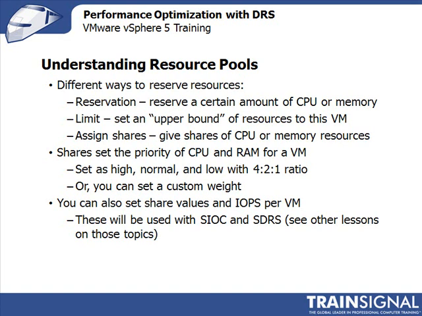And then you can even set storage-related share values. So you can set a maximum number of IOPS per virtual machine. So that's effectively an IOP limit per virtual machine. And then you can also set storage shares. So the high, normal, low, or custom amount of storage shares. So particular virtual machines can be weighted to receive a higher amount of the storage queue or access to the storage. And those are typically used when you use Storage I/O Control or the new Storage Distributed Resource Scheduler. So now let's go over to our vSphere client and let me show you how resource pools and resource allocation works in vSphere.